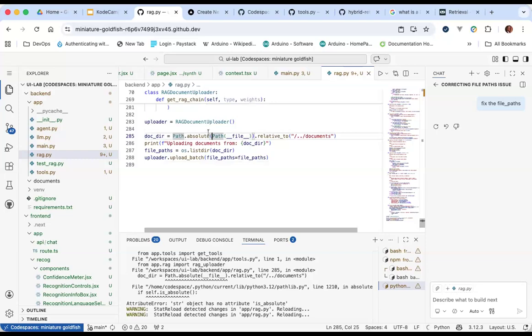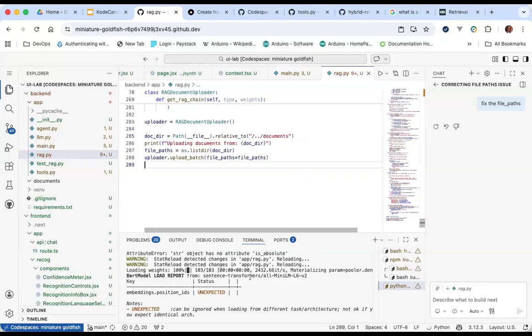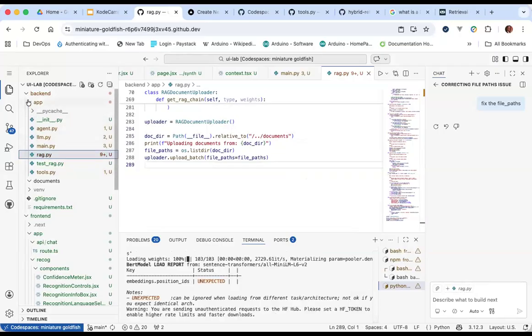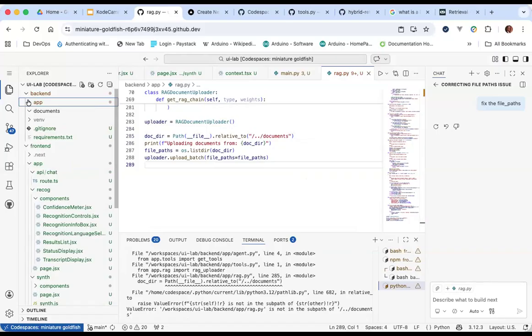Oh, this is what we should have actually done. Yeah, that's what I should have done. AppRag is not in the subpath. Okay, so maybe that was the problem.